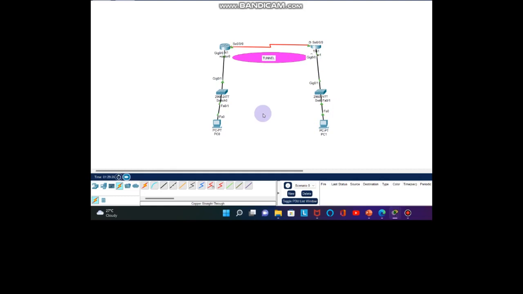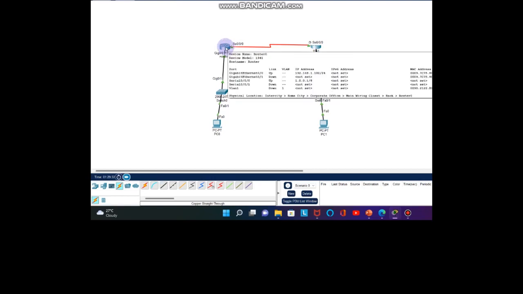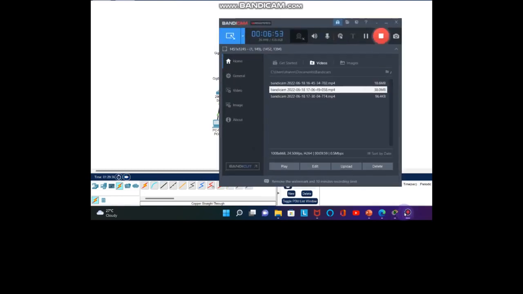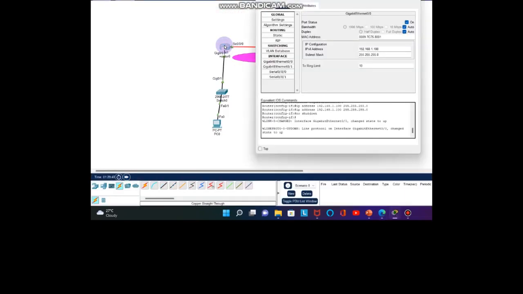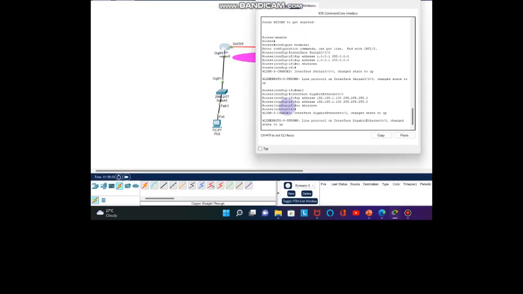but I need to create this tunnel. Okay, I have not created it yet, so I am going to router 1, that is router 0. You already know the command. See these commands. What is the command? Already we know this command: interface tunnel 1, IP address, tunnel source, tunnel destination, exit. So that's what I am going to type in this router.